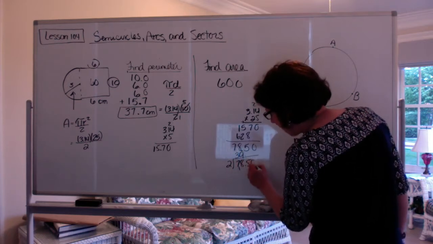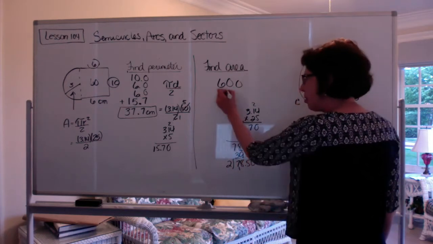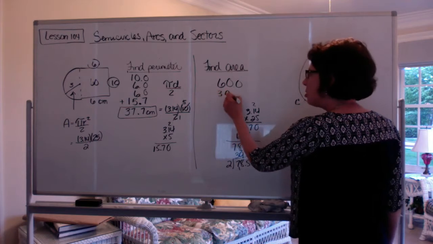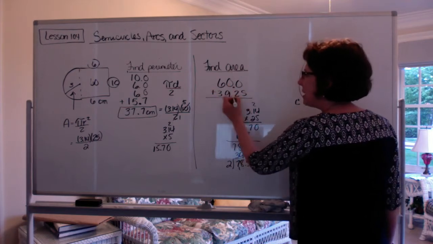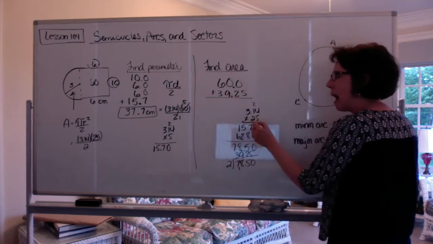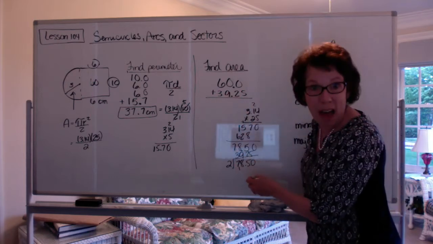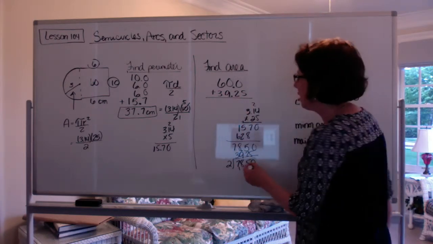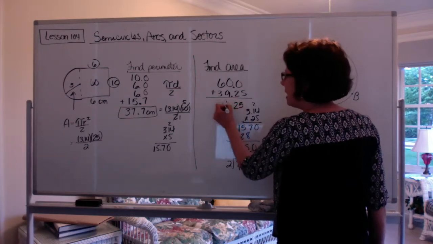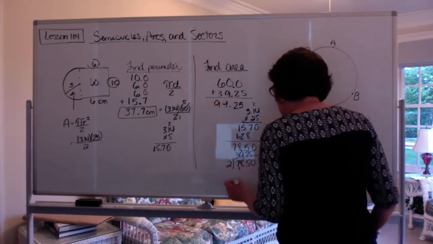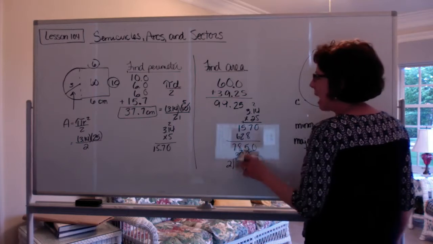9.5. That's going to be a 50. I'm getting 39.25. All righty, now notice I lined up my decimal points here. I have pi r squared divided by 2. Whoa, almost forgot it. Now let's go ahead and add that together. I've got a 0.25, a 9, and a 9. And so my answer is 99.25.